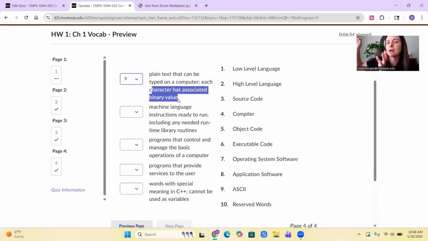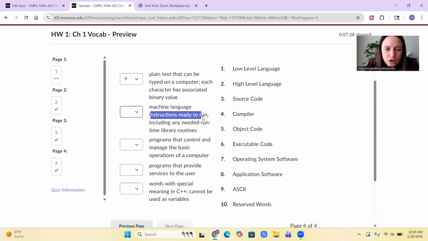I don't know what it is offhand. Let's say it's 71. And so it says, okay, I'm going to take 71 and write that in binary. That's the way I send it to the computer. And on Friday, we will see how that process happens, how you change a decimal number to a binary number, so we can fully understand that whole cycle of taking a plain text character and converting it to a binary number. The binary number is what the computer understands.